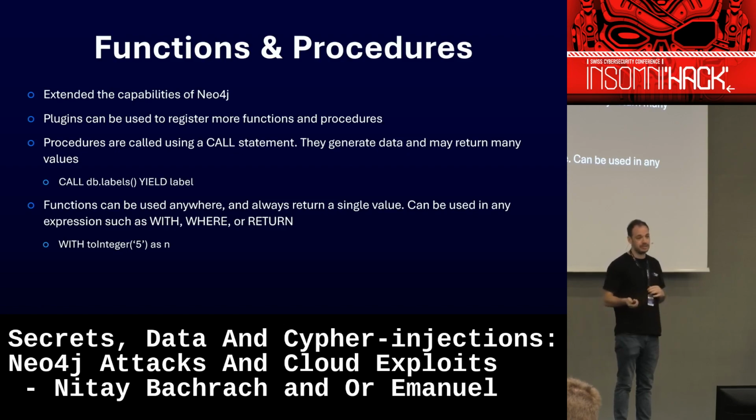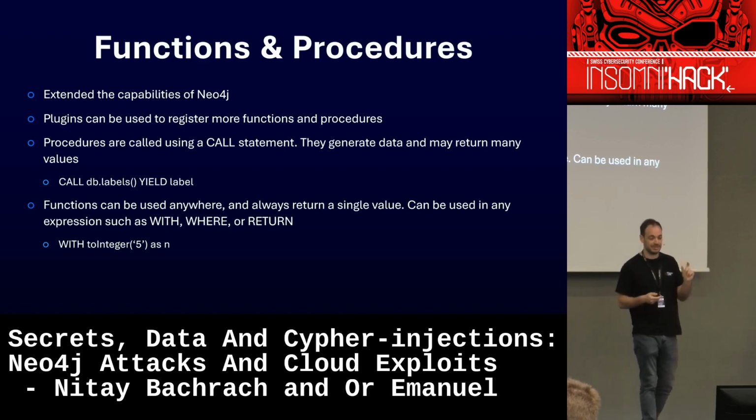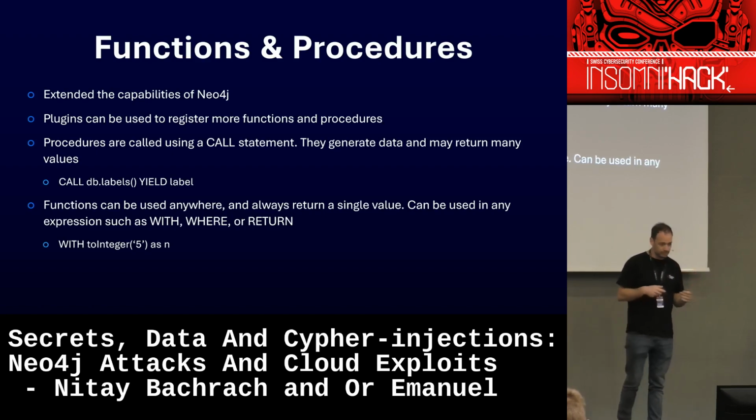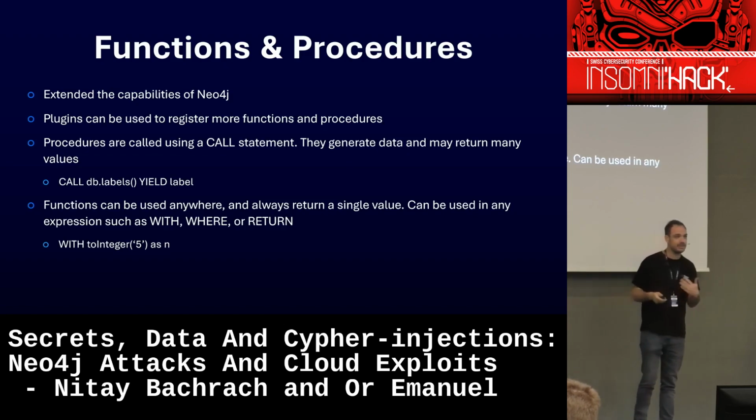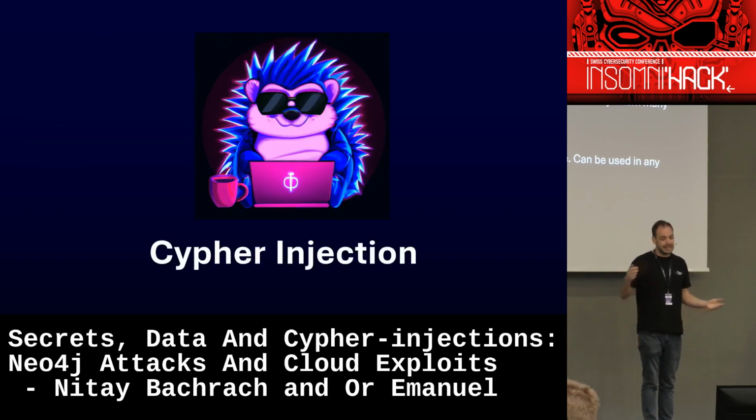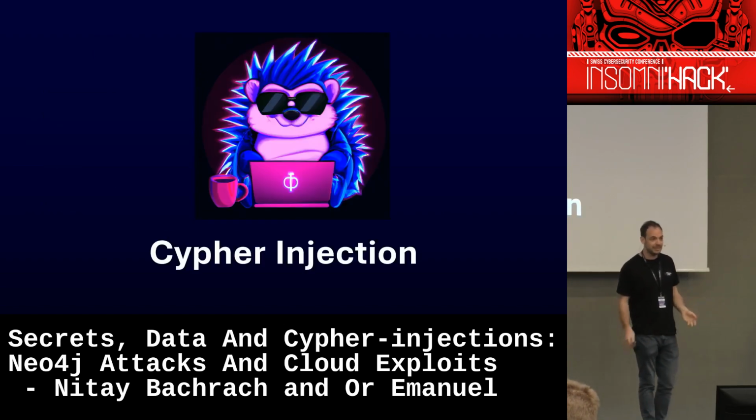Functions can be used anywhere, and they always return a single value. Usually we use functions to change or modify data. For example, here we just convert a string to an integer. But of course, there are many other functions and many other uses. And now we know what Cypher is.